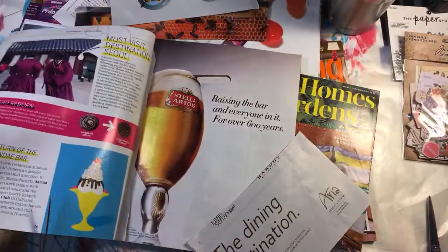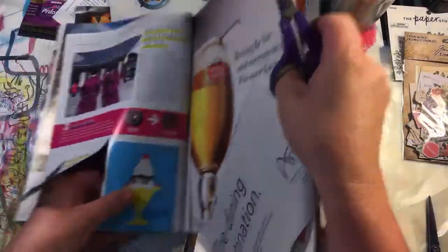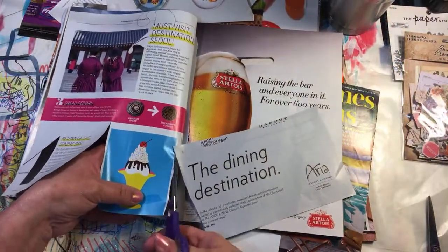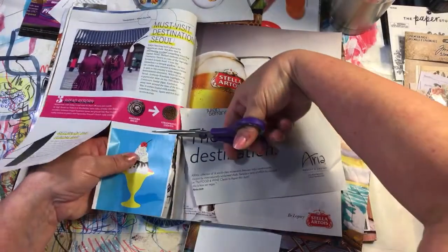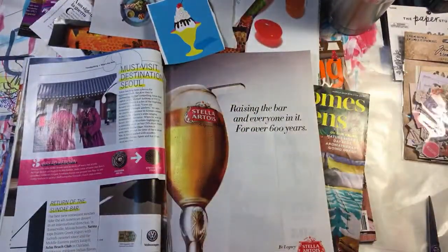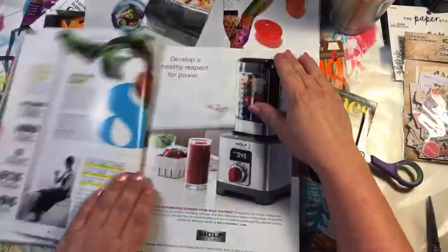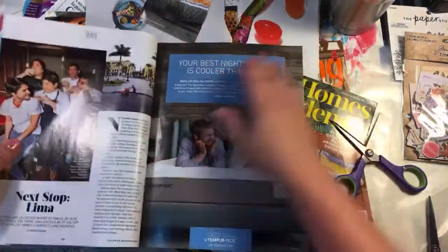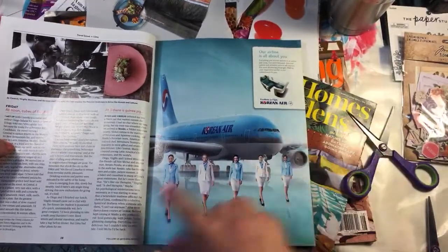Like I was saying, this is not something I call a collage — it's for my glue book. Collage art requires you to pretty much do a composition. Glue book is just cutting and going — you keep adding to a page, and there is some kind of composition on some of them, you know, where it's the same color or the same type of look.